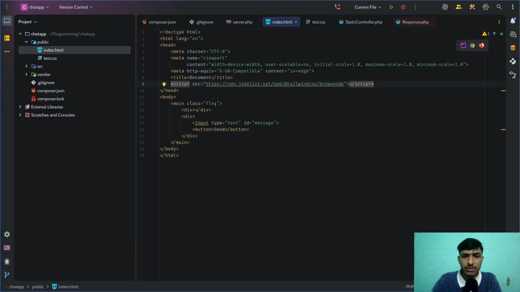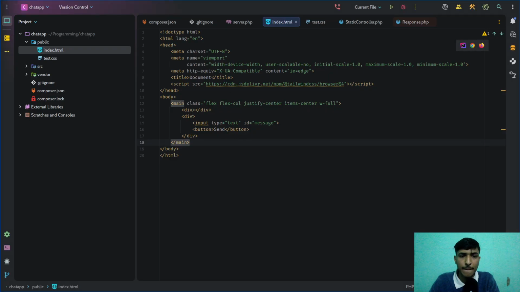So we'll just have a flex. It will be flex col, justify center and items center, and width will be 100%, so it will be full.